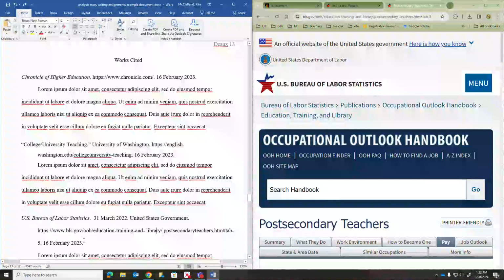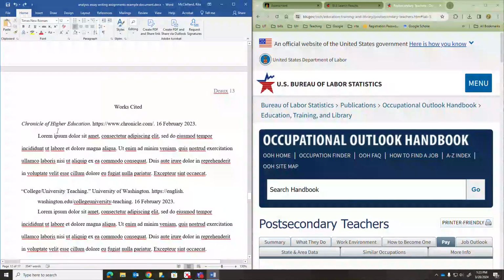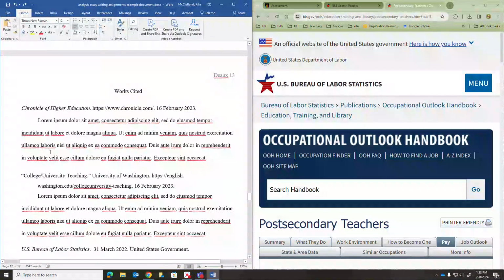Okay, I'll now explain what I just did. Okay, don't forget that when you have multiple entries, if by chance you do have multiple entries, they all have to be in alphabetical order. Sorry, that took me a minute. They have to be in alphabetical order.